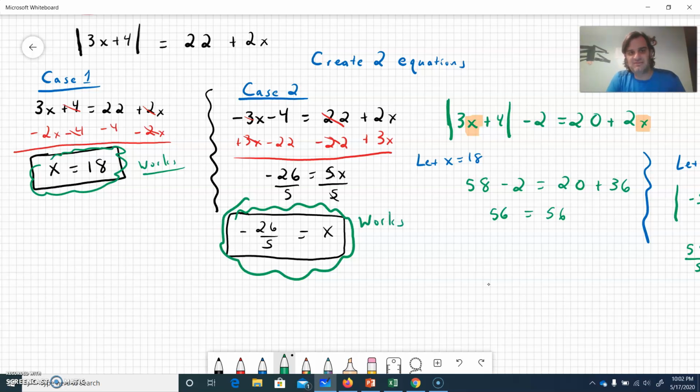The problem here is, and the reason you should really check your answers is, when you start changing the sign of some of these things, depending on how complicated they are, even though we're doing simple equations, if you're not paying attention or something a little bit out of the ordinary happens, you could pick up an answer that doesn't work. You've done everything correctly, but you ran into a situation that kind of worked against you.